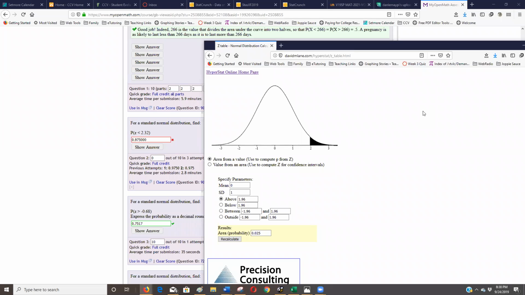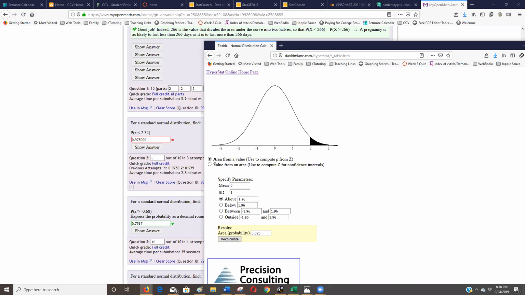Okay, so I thought I'd just record these, right? I went to the My Open Math assignment and it's giving you a hard time. Some of them are different variations, and maybe you understand how to do some of these, but I thought I'd just go down and show you. For this one, question number 2, they're asking me to find the probability that a z-score is less than 2.32, or what's the probability when you have a z-score of 2.32.